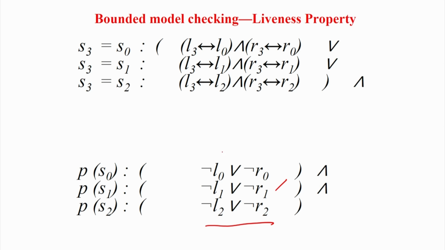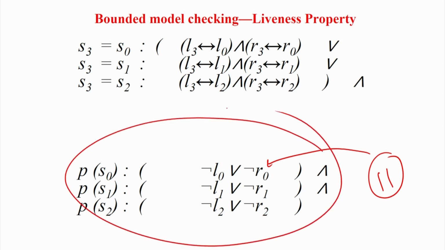If I keep any of these values as 1 1, each of these clauses will be false and we will get the wrong answer. So to make it satisfiable, we have L0 R0 as 0 0, L1 is 0, R1 is 1, and L2 is 1 and R2 is 0. You can easily see that these two satisfy this, L1 being 0 satisfies this one, and R2 being 0 satisfies this one. So none of the states is 1 1; globally, not 1 1 is satisfied by these 3 states, S0, S1 and S2. Done.